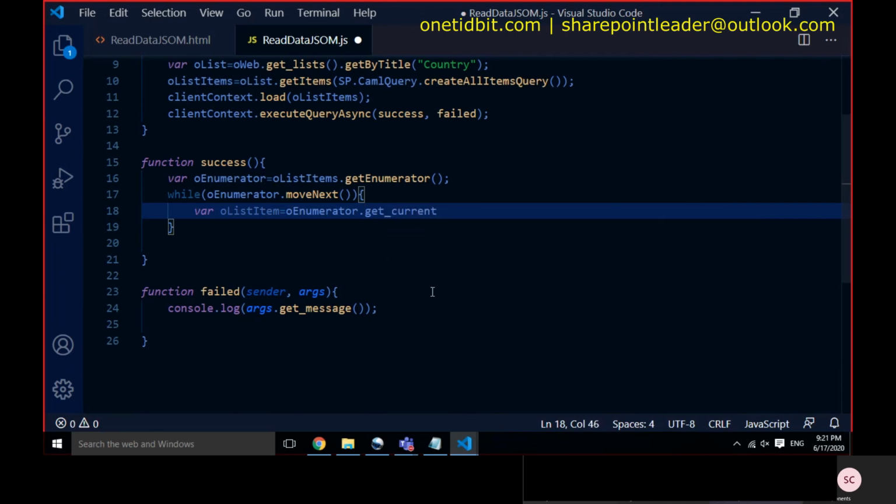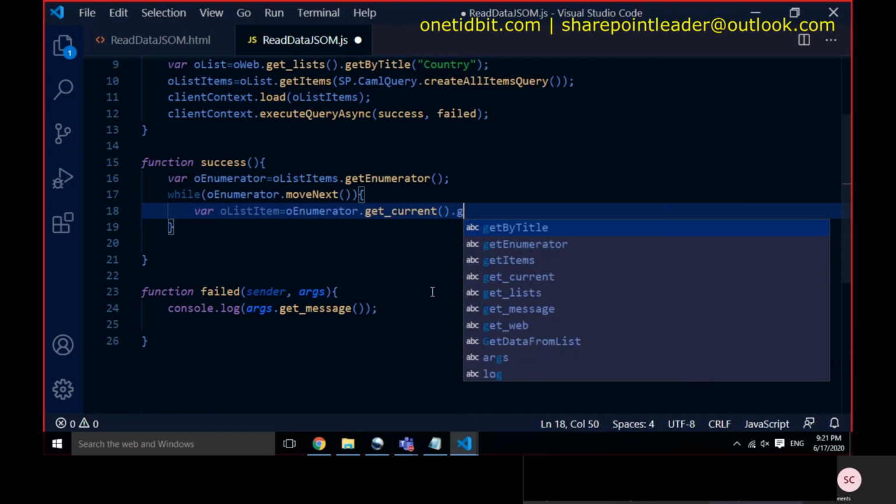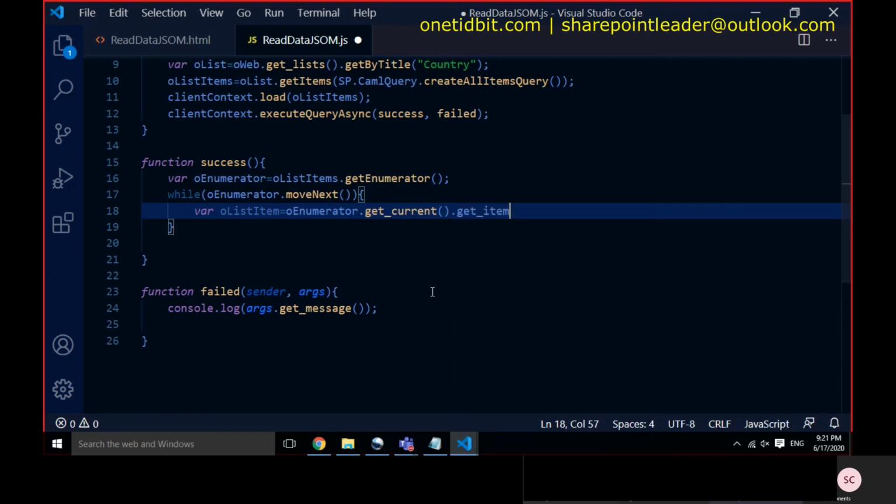Then underscore current item. Within the item, I have to give the column name. So now I got the data.